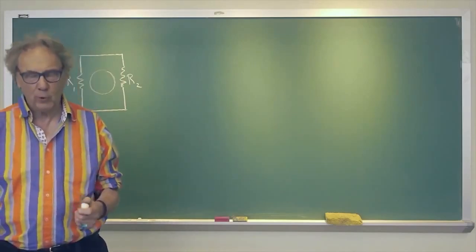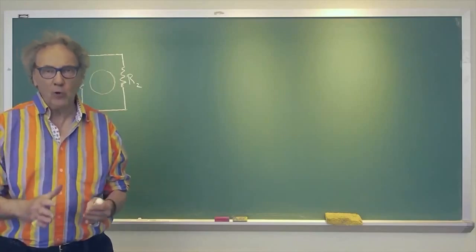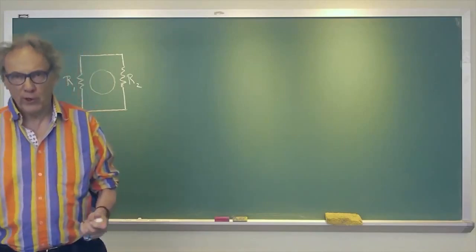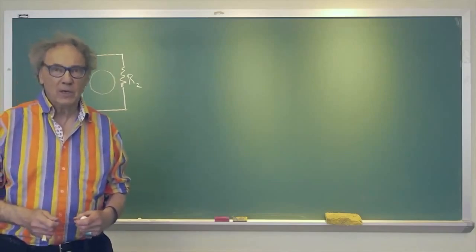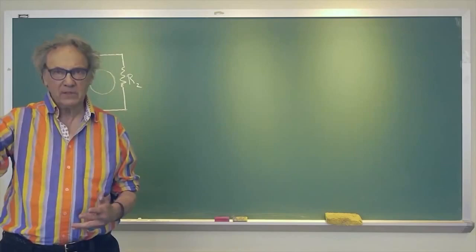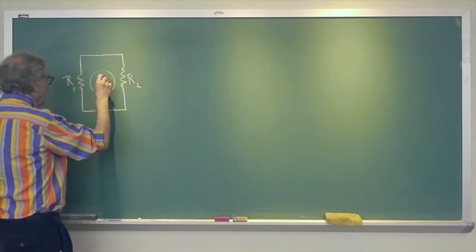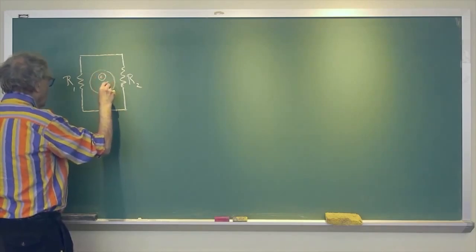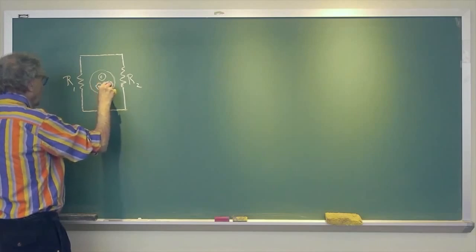That's all I'm going to do, because the physics when turning it off is very similar, so I will only discuss with you when we turn it on. So the magnetic field goes up very rapidly and then stays constant. And let's assume that that magnetic field is pointing out of the blackboard. I could have chosen into the blackboard, but I will take out of the blackboard.